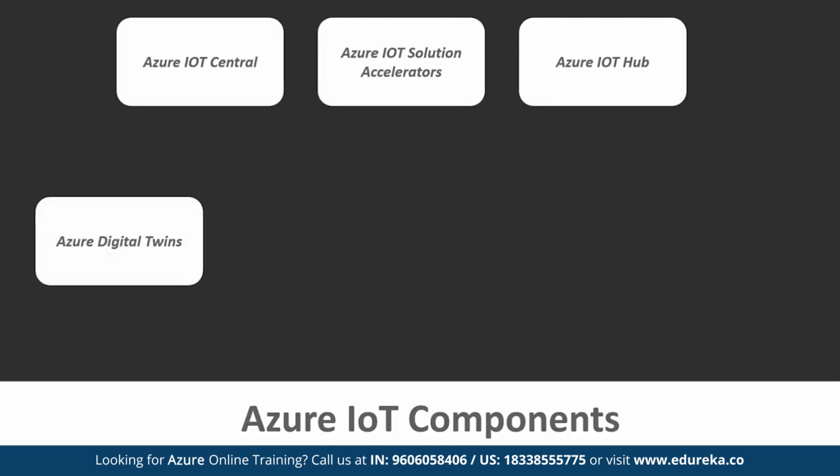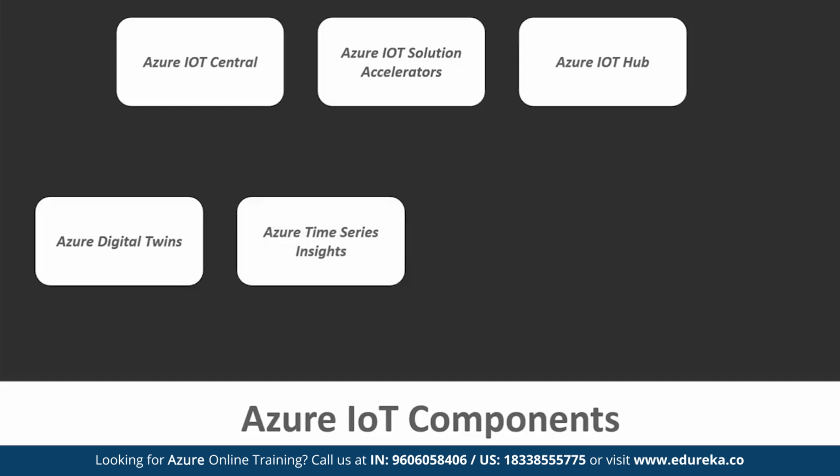Then you have Azure Digital Twins and Azure Time Series Insights. Now, these services basically let you create models. Yes, they let you create models. And when you talk about digital twins, yes, it works in that way. When you talk about Azure Time Series Insights, if you've learned analytics, you know you're talking about time series. That means how data varies from time to time, like your stock markets, right? I mean, the graph is not constant. It might go up, it might come down. So a series of information that varies with time is called time series analysis.